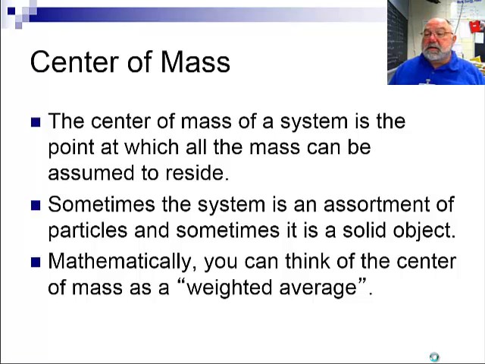Sometimes a system is an assortment of particles, sometimes it's a solid object. And mathematically, you can think of the center of mass as the weighted average of the masses and their locations. In calculus, you called this, the technique was called the mean value theorem. So we'll be using that. It may be disguised in physics formulas, but that's really what we're doing. We're using the mean value theorem.